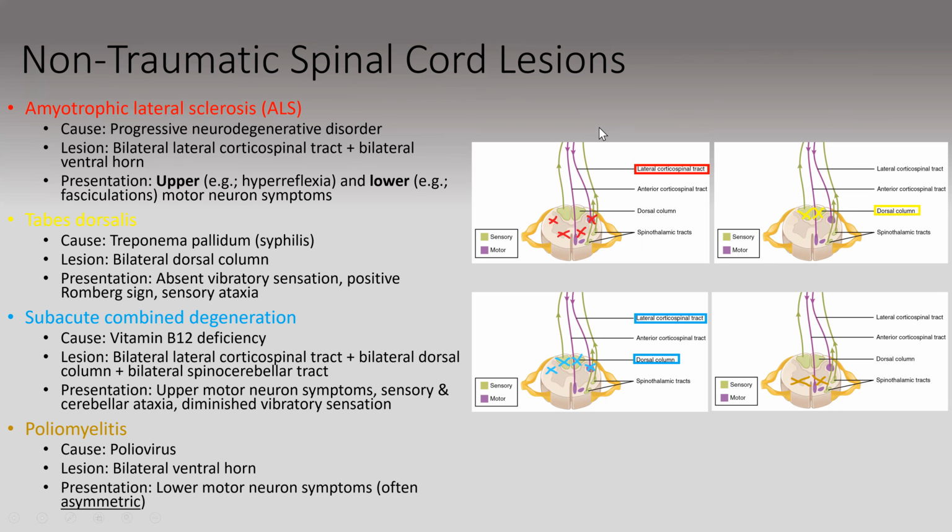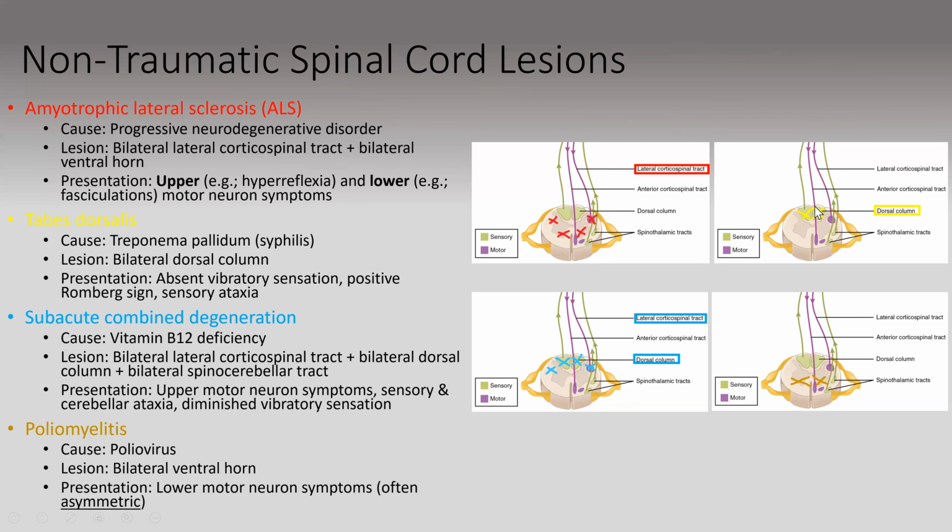So the lateral corticospinal tract is the motor tract coming down from the cerebral cortex, and it's the upper motor neuron portion. So if you get a lesion of the lateral corticospinal tract, you get ipsilateral upper motor neuron symptoms. Versus once you get to the ventral horn here, this is the lower motor neuron. So you get weakness, but it would be a lower motor neuron weakness, which would be fasciculations, muscle atrophy, whereas an upper motor neuron lesion would be hyperreflexia, things like that. So it just looks the same in terms of weakness, but the presentation is slightly different.